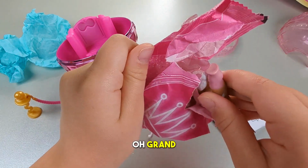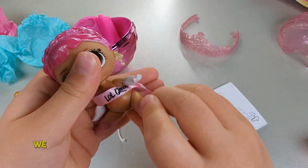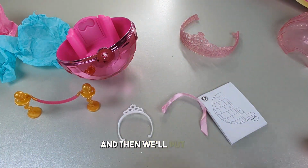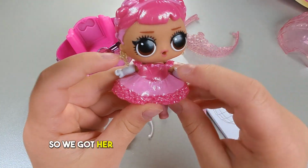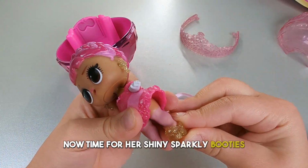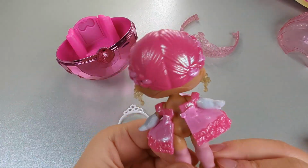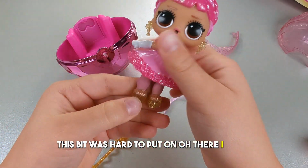Okay. Which is now we have... Grand Queen. Oh, look at her. We need to get on her clothes. Oh, and look what it says. LOL Queen, since she has a sash. We need to take it off and then put on her clothes and then we'll put it on. We got her. Oh, wow. She looks so beautiful. Now time for her shiny, sparkly booties. I definitely want more of these LOLs. They were so beautiful. This one was hard to put on. Oh, there. Yeah, I got it on. Made it. Now the boots are on.